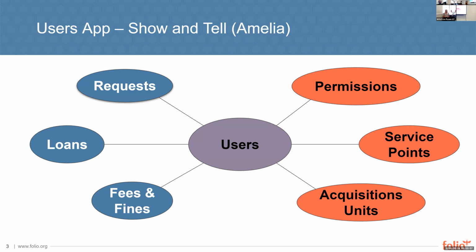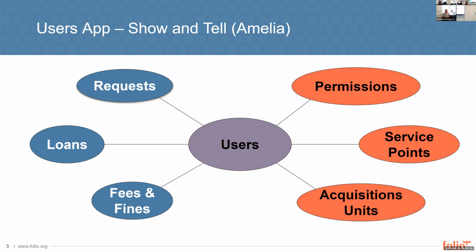Users was the first app that was created in the project because we needed a way to log in and manage access. And so users connect to almost every other part of the system. Users on the staff side have permissions, service points, acquisitions units.